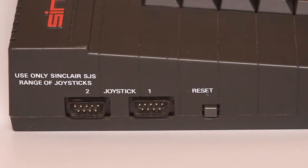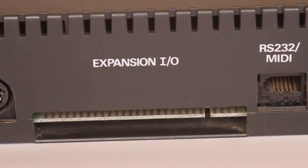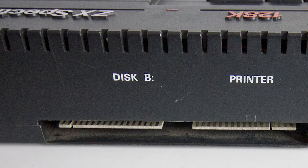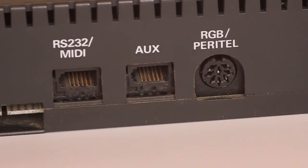Connectivity-wise, there are two joystick ports for Sinclair joysticks on the left-hand side, next to the reset button. At the back there's the normal ZX expansion port, featuring some annoying changes that mean some peripherals no longer work. There's also an expansion for an external disk drive, alongside a Centronics parallel printer interface. At last there's a video out socket that allows the use of SCART cables, a big improvement over RF, which is still available if required. There's an audio socket too, to load and save to tape, so you can still load all your old games. There's also an RS232 serial port that can double up as a MIDI port, and an auxiliary port.